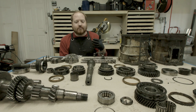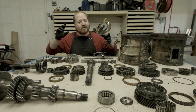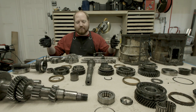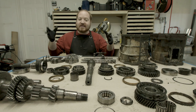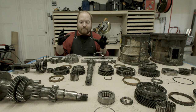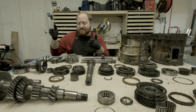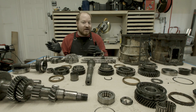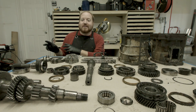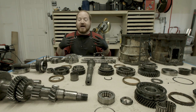After going through all that, it just baffles me whenever I talk about doing work on a manual transmission - how scared or concerned people are, the mental roadblock or stigma they have towards working on complex mechanisms like this. And to be honest, this really isn't a complex mechanism. Yeah, there's a lot of moving parts, and things have to go together in a certain order, but basically it's just a bunch of gears that mesh with other gears on two different shafts, with forks that select which gear you want. Like the inside of a CPU - that's a complex system. This, anybody can understand if you just take the time to do the research.